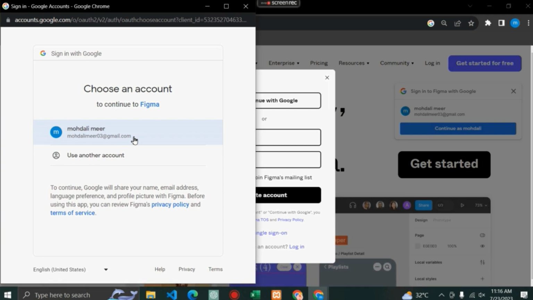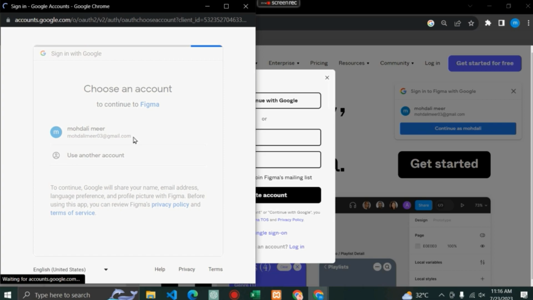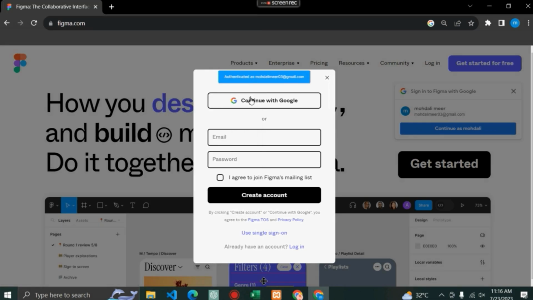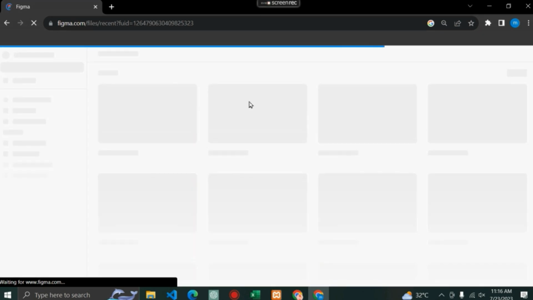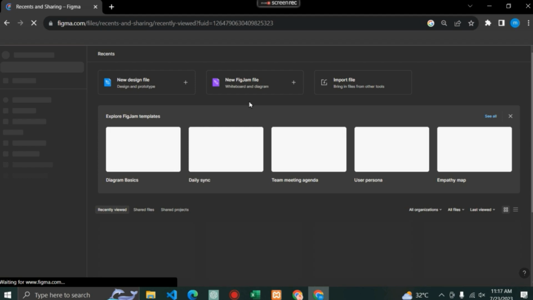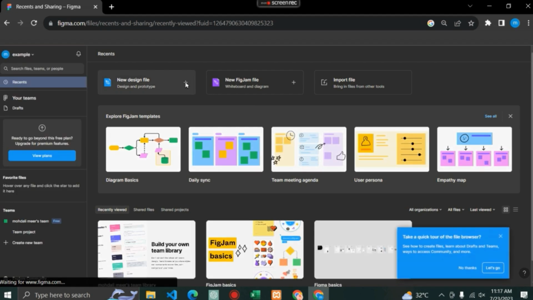Just a pop-up appears, you click your email, and you sign up, and this is your home page of Figma, where you can see your recent designs. You can create a new design from here, and everything else happens from this page.